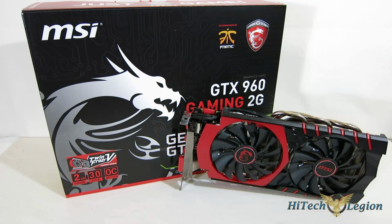Now I have to say, I definitely liked what we saw from the GTX 960 platform as a whole. As far as performance, it was definitely a step up from the GTX 760 that it's replacing, and actually was on par with the GTX 770 in an awful lot of the tests we did. In a lot of the gaming tests, especially the less demanding games, it absolutely stayed with the GTX 770. In the more demanding games, it did fall behind a little bit, but that's to be expected.